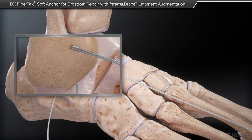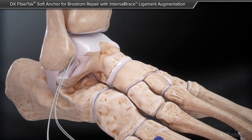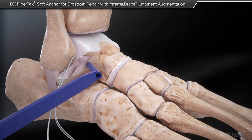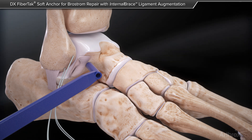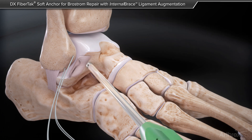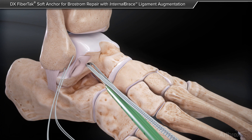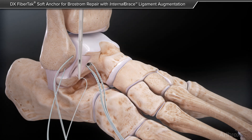After firmly setting the second anchor in the bone, the internal brace augmentation is performed. Prepare the talus by drilling with a 3.4 mm drill and 4.75 mm tap on the non-articulating surface of the talus at a 30 to 45 degree angle into the body of the talus, so as not to aim toward the joint space. Drill parallel to the bottom of the foot. Insert the preloaded 4.75 mm swivel lock and fiber tape into the talar hole and pass the fiber tape through the ATFL.